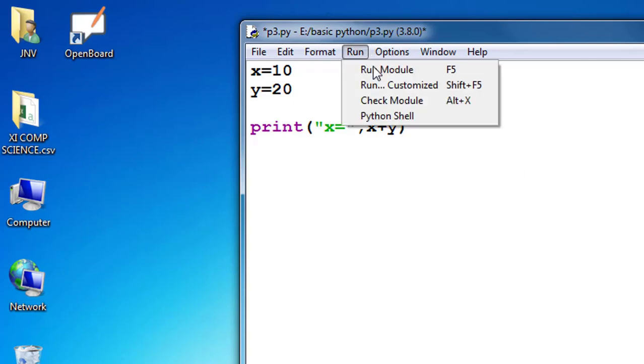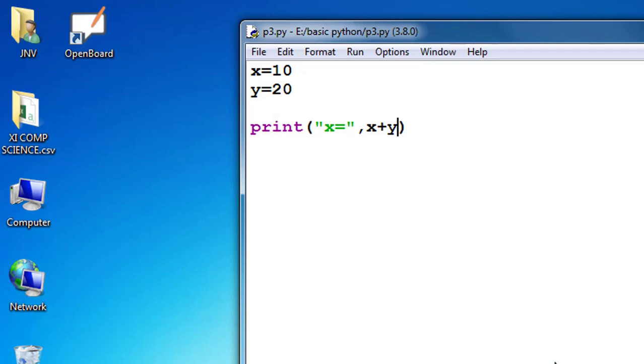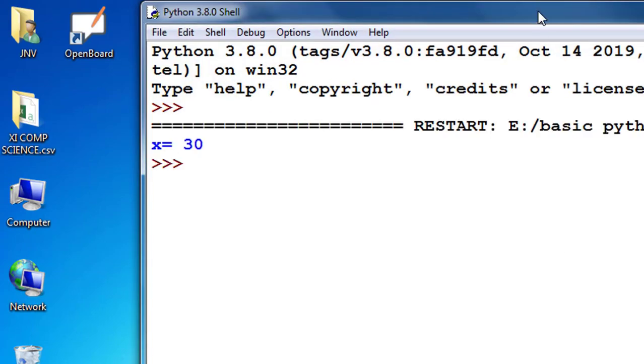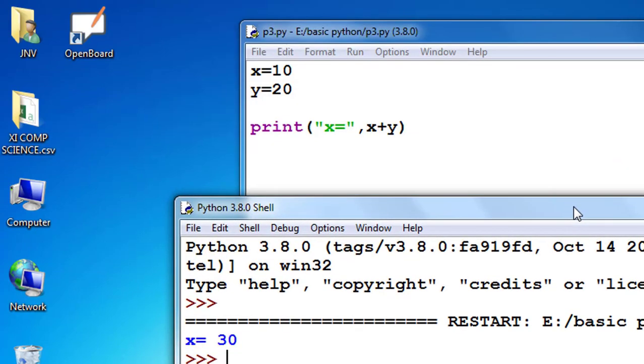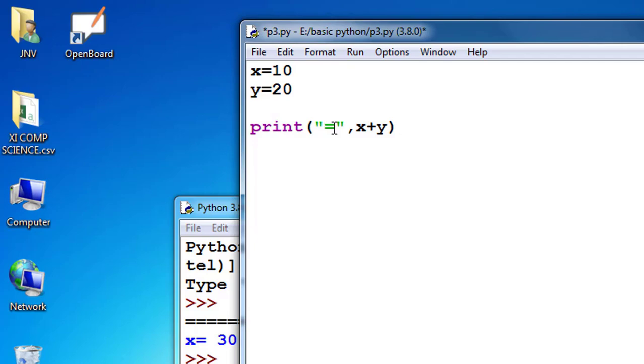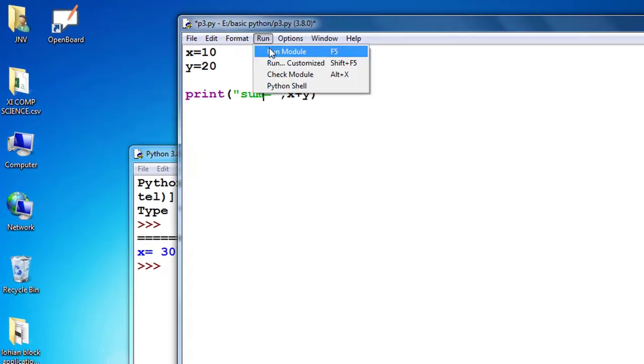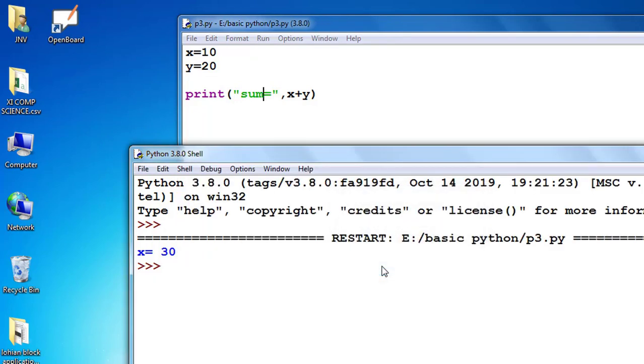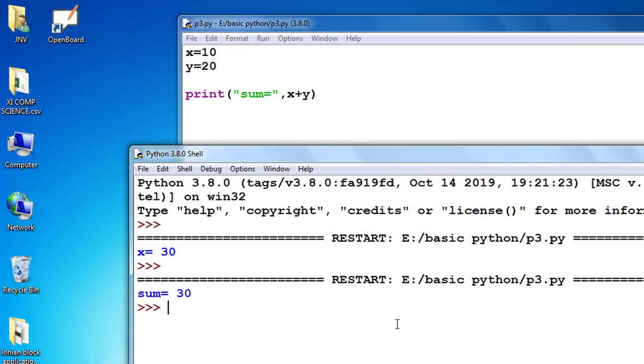That is not a little bit right, because we have to perform the sum. We have performed the sum in the right way, but we put x is equal to 30. Instead of x is equal to 30, what is the right method? Sum is equal to 30. So if I run this code again, look, sum is equal to 30. That is more appropriate. ये ज़्यादा बढ़िया लगेगा. Sum is equal to 30 instead of x is equal to 30.